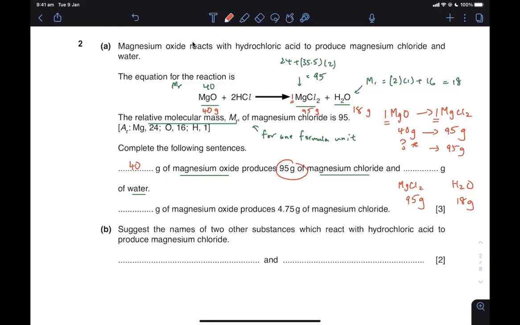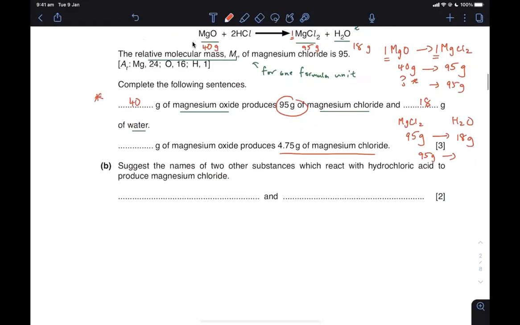So now when you have 95 grams of magnesium chloride, well, you know, it's going to be the same thing again, because this is from the balanced equation based on the Mr. This is based on the question. Therefore, since these are the same, this must be the exact same thing. That's why you can get the free 2 marks there. The very last bit is the slightly tricky thing, because now you want the magnesium oxide, which is MgO, and you want the magnesium chloride, which is MgCl2. So if I relate MgO and MgCl2 again, there's 40 grams to 95 grams just now.